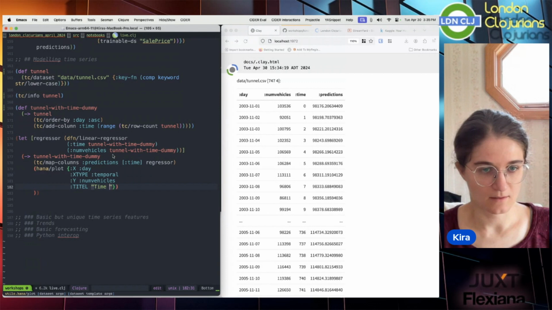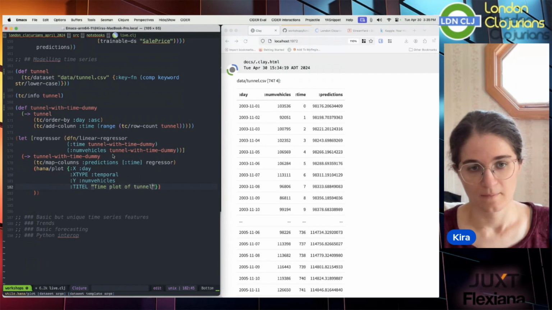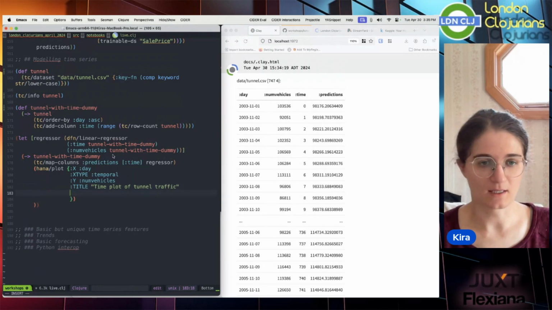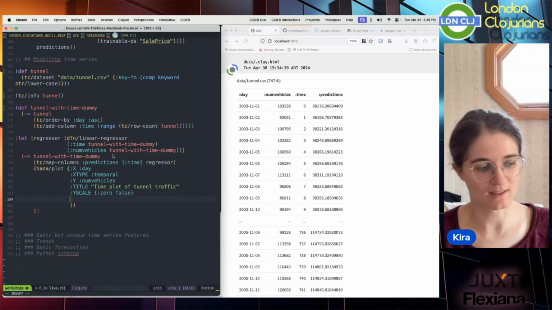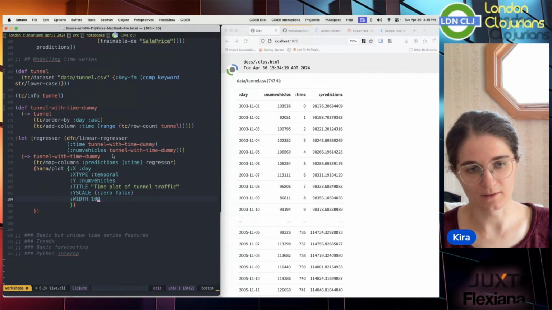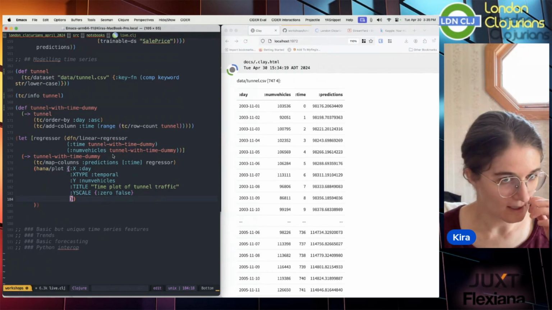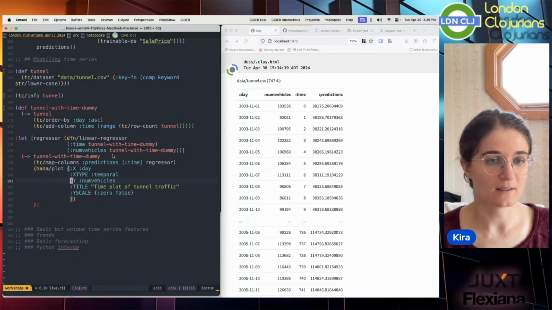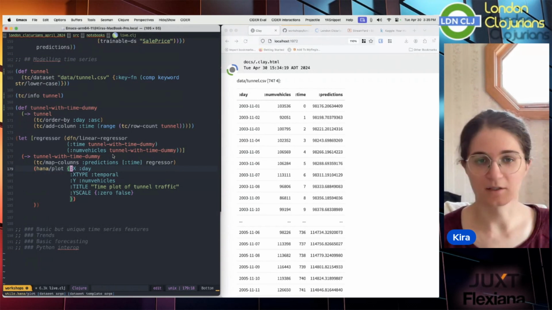I'll call this, just to keep these straight. This is more like a proposal at this point, or a proof of concept, but it's ready enough to show. I wanted to show it off today because I think it's a really elegant example of what we're going for. If you're familiar with the grammar of graphics, which is currently best implemented in R, there's also a Python implementation called plotnine.